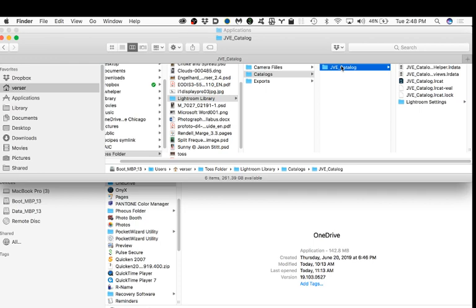And then we need to navigate. You've actually got documents here. Click on drop down for documents. We might be able to get to it here and go to your pictures, and then Lightroom Library, and then inside catalogs. And say create. And you're good to go. Okay, did that work for everybody?